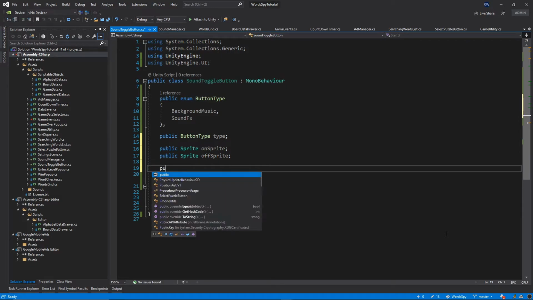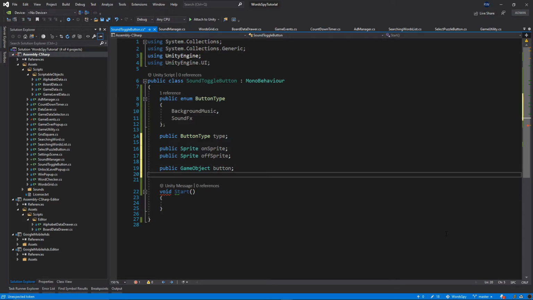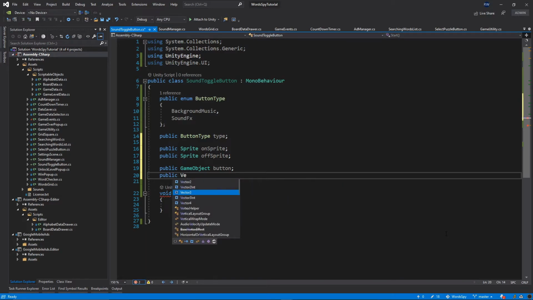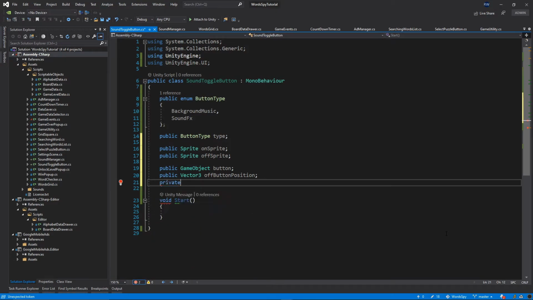And then below, let's put public GameObject, and I will call this one button, and then public Vector3 ofButtonPosition, and then private Vector3, I will put underscore onButtonPosition.